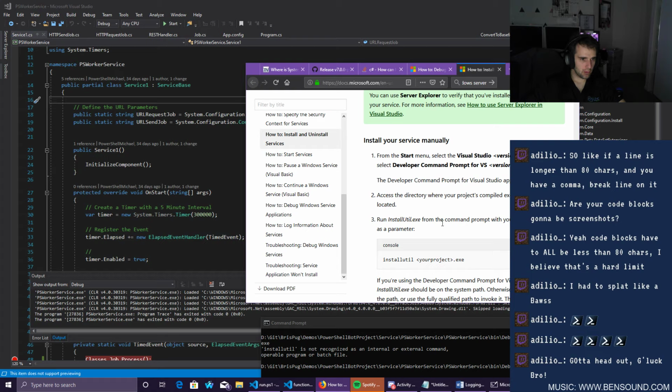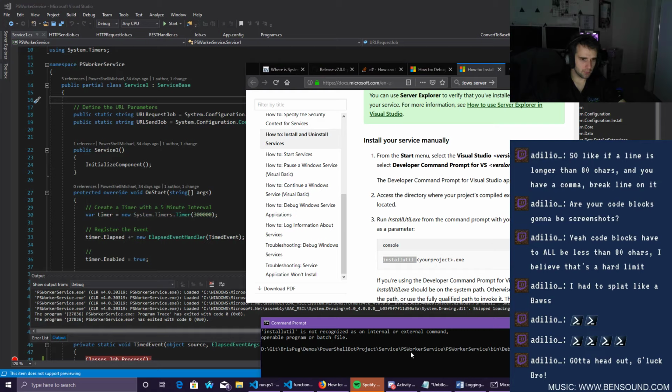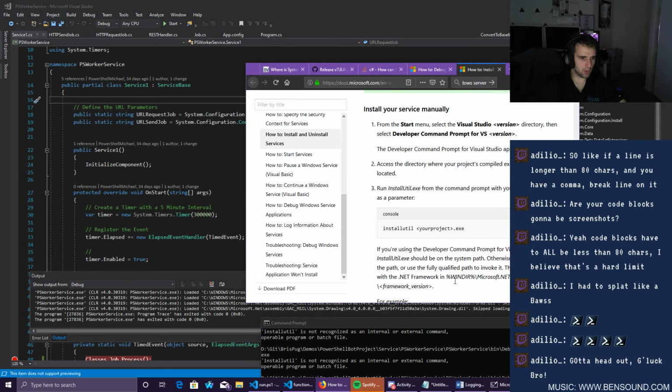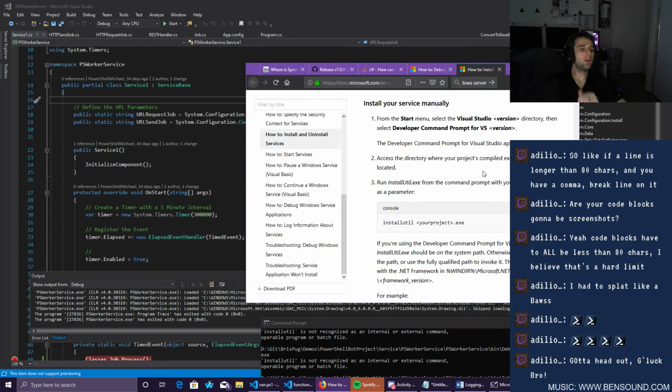Run InstallUtil from the command prompt with your project's executable as a parameter. Where is it? Okay, that's why.